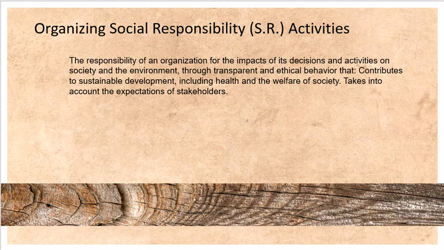So we have the organizing of social responsibility. So the responsibility of the organization for the impacts of its decisions and activities on society and the environment, through transparent and ethical behavior that contributes to sustainable development, including health and the welfare of the society, takes into account the expectation of the stakeholders.